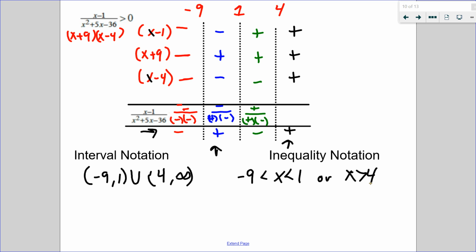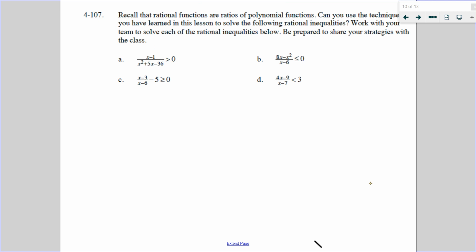So looking ahead to some of the problems that you'll practice today, I just wanted to give you some hints before you start. So that was part A there. Once you get into B, it's fairly straightforward as a next step, but you have to factor the top, see what the factors are on the top and the bottom, and again know if you're taking positives divided by negatives or negatives divided by positives. C, we have a rational minus a constant there. My hint or my first step would be to get that into just one rational. So you're going to have to subtract this fraction minus that 5 to get one rational. Then it'll be the same as part A.